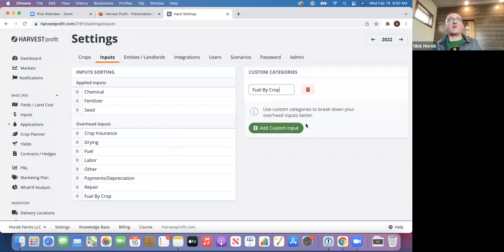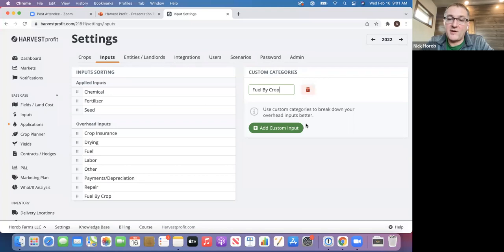Pete asked again about input inventory tracking. It's on our roadmap, but it's probably not going to happen in the next year or two. I try not to overpromise and underdeliver, so I'll underpromise there, because that's not something we're probably going to work on at least this year. Blake asked about maps under fields. I'll just say that going subfield, geospatial mapping is pretty high on our priority list. So I'm going to leave it at that.